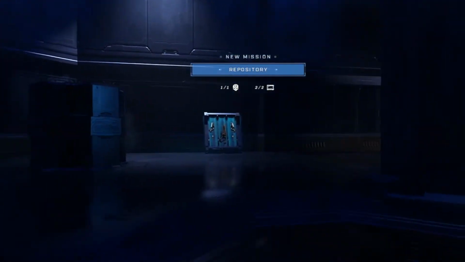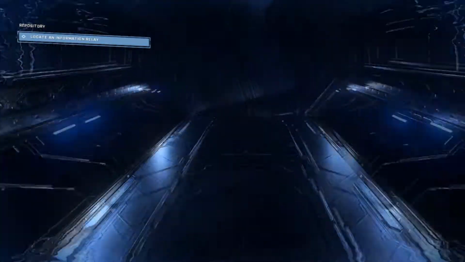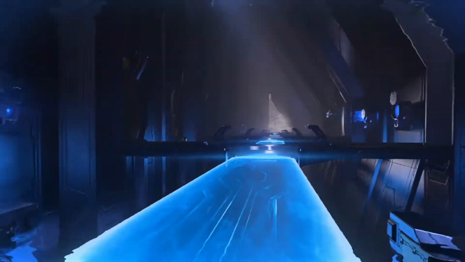So as you load into Repository, we're just going to be running past this entire first section. These first couple rooms are not even going to have any enemies, so no worries there. We're just going to thrust or spam our way through to the end. And once you go through the next hallway, there's going to be a bunch of light bridges that you're going to have to cross with sentinels wandering about. Normally you'd have to fight them, but luckily since we're just active camo spamming, we can just run past them as well.